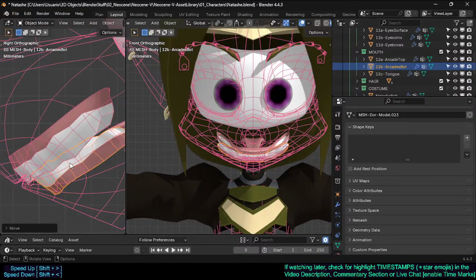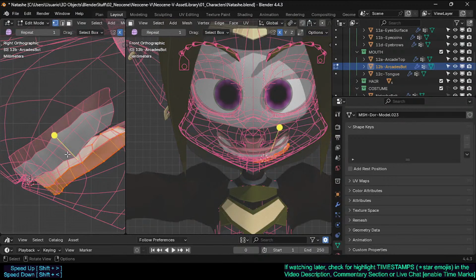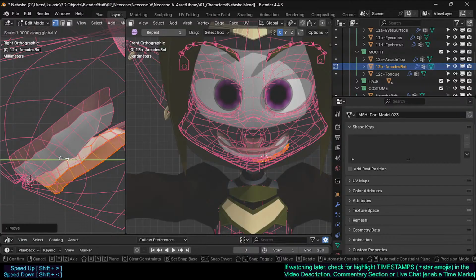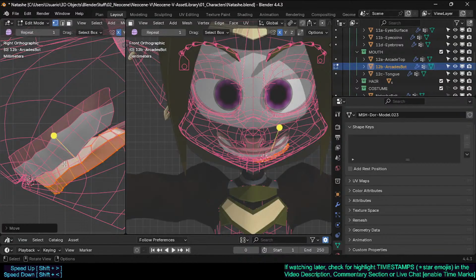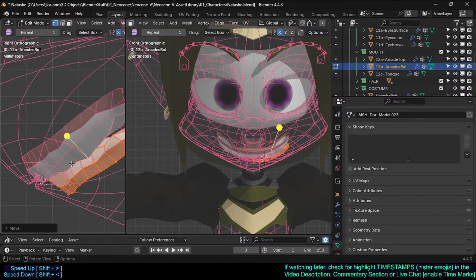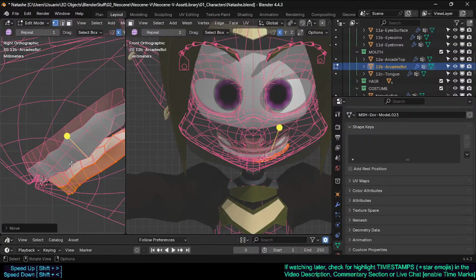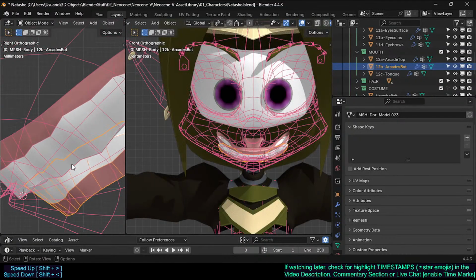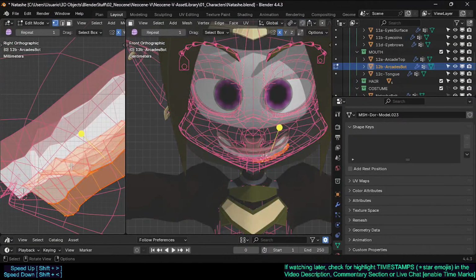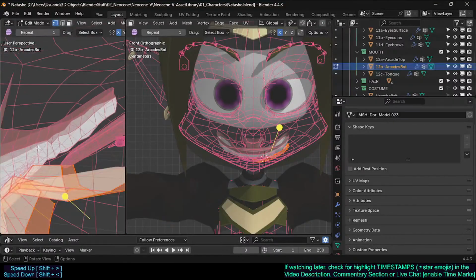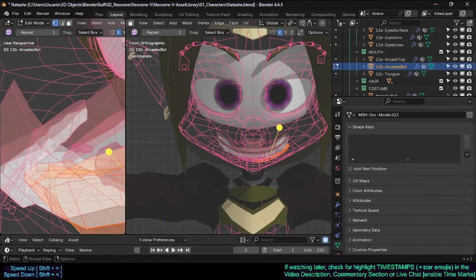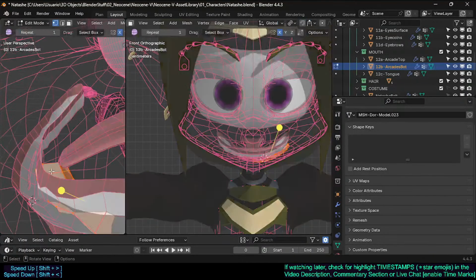It seems too big in relation to the other also, so I'm gonna scale this down, or scale along the, yeah, I don't have the proper orientation for this. Alright, so something is wrong about these lower teeth.